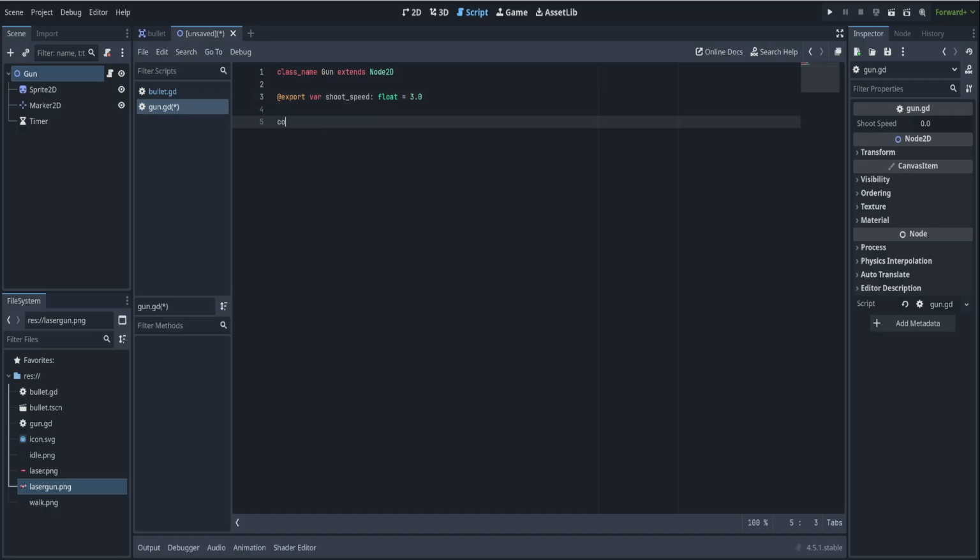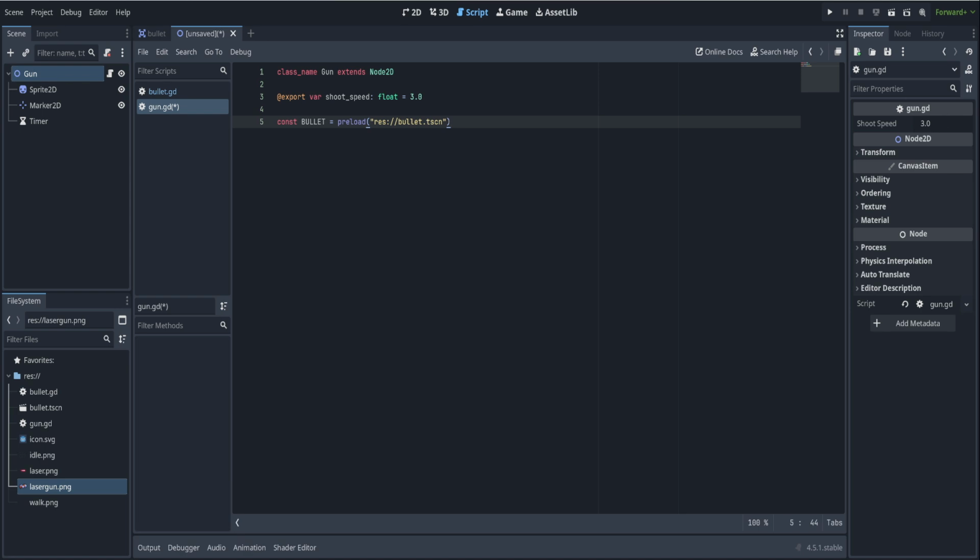Right, let's add a constant for the bullet scene. So let's go BULLET and make it equal to a preload, so I can spell it right, and it will be the bullet scene. There we go. We could also add this as an export variable, which is probably a better way to do it, because you could move the bullet scene in your folder, put it inside another folder or something, and then this would break. Whereas if you made it an export and you had to set it in the inspector, then you would always have to drag it up there.